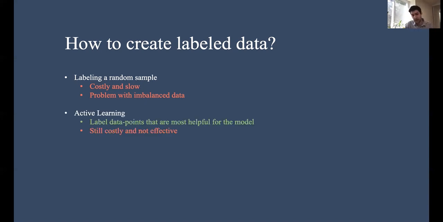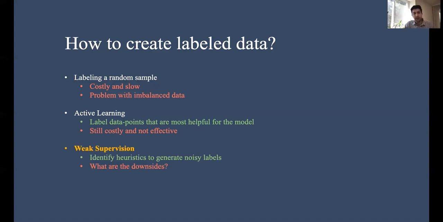The other thing that people have looked at is the area of active learning. Essentially, what happens here is not very different from just labeling the data manually, so you still have to do that. What is different is that you only focus on examples that you think teach your model the most. So you're essentially labeling data points, or at least starting labeling from data points, that the model is least confident about. By doing that, you hope that you need a smaller set of examples because you're just selecting the most informative points for the model. But this still could be costly, as you have to label instances manually, and you also have to repeat the cycle of retraining your model and then evaluating the confidence on all the examples. And that can be costly as well.